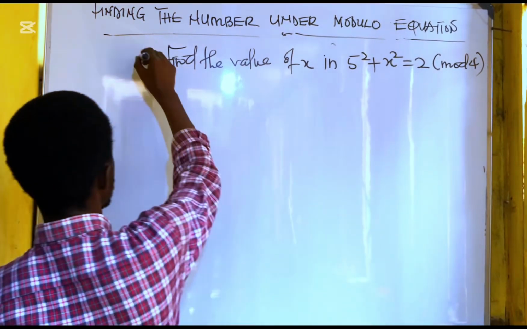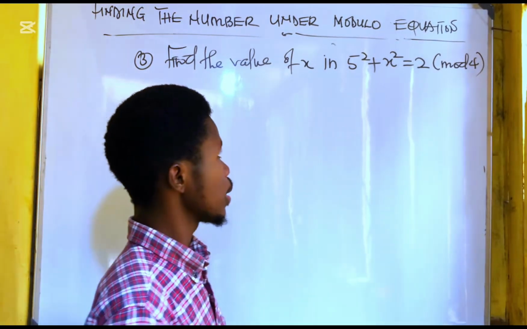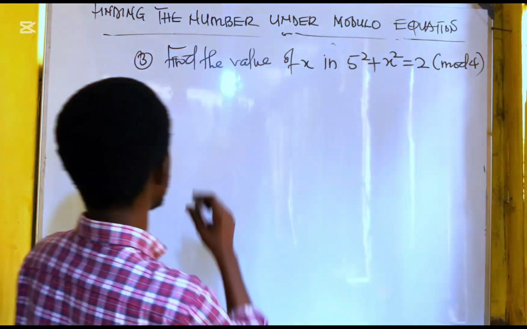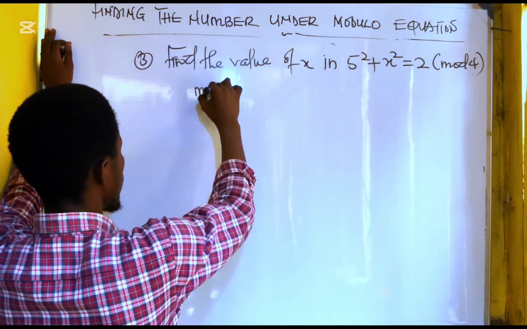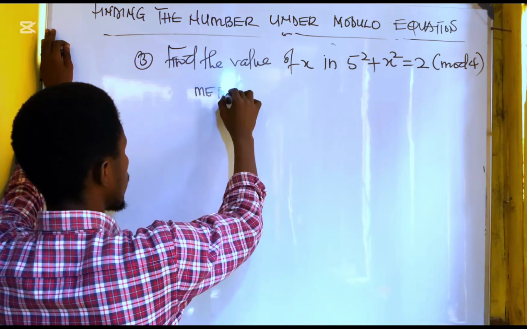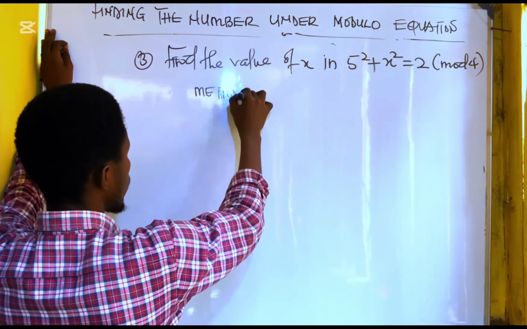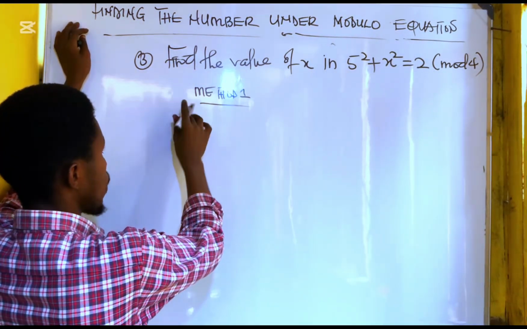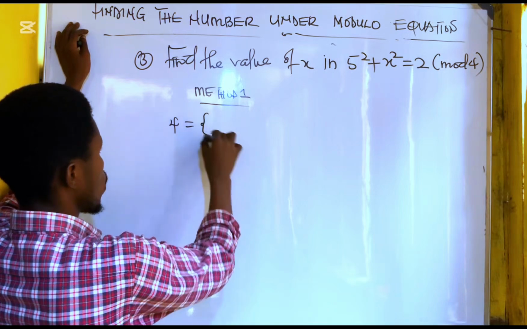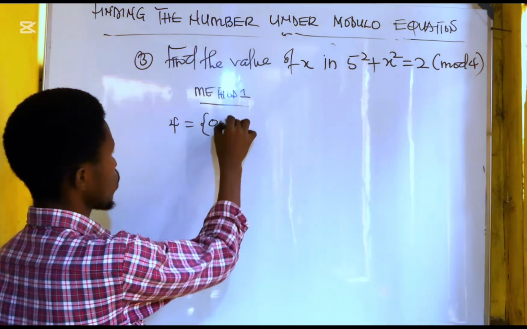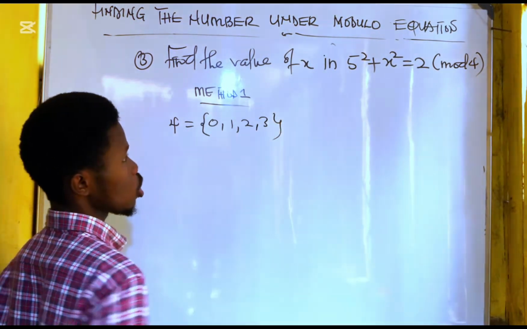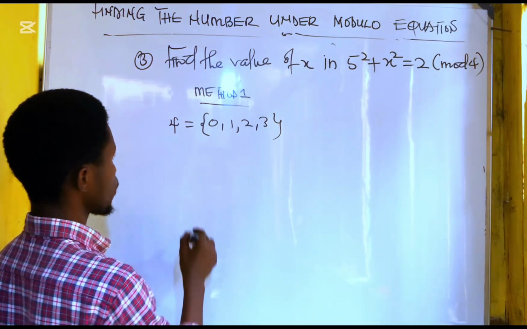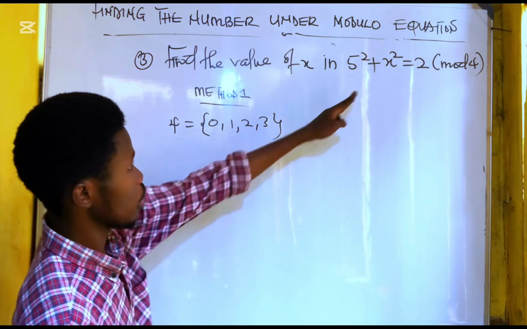Now let's look at the last and final example under this one. I'm going to use the two methods again. So the first method, but I've already said that you can use the one you think you're okay with. So the first one, because you are working under mod 4, you are going to write the numbers 0, 1, 2, 3. So 0 to 3, right? It's under mod 4, so you don't have to see 4 here. What are you going to do again? You are now going to substitute all these into this to test.